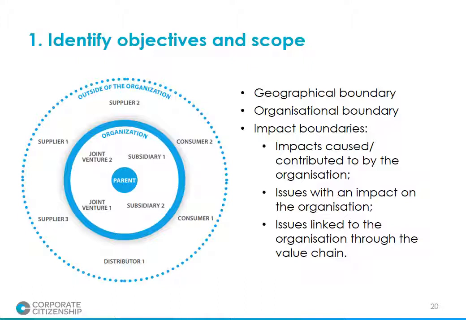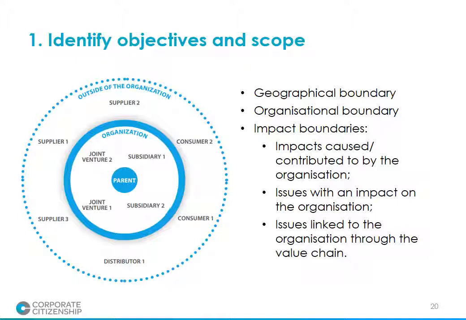Obviously, as a business emitting carbon dioxide, you are having an impact on climate change, but you'll also want to think about the external risks and opportunities that face you as a business in a world where climate change is a reality, where we are seeing a shift to a low carbon economy. And for some businesses, especially businesses with quite a small direct carbon footprint, it'll be more interesting and more revealing to stakeholders to talk about how you are adapting your business to the risks and opportunities that are faced by climate change. And finally, and very importantly, you should also consider how you want to approach issues which may not be directly linked to your organisation, but are indirectly linked through your value chain. So issues that are facing your suppliers, issues facing your distribution chain, and through to your customers as well.